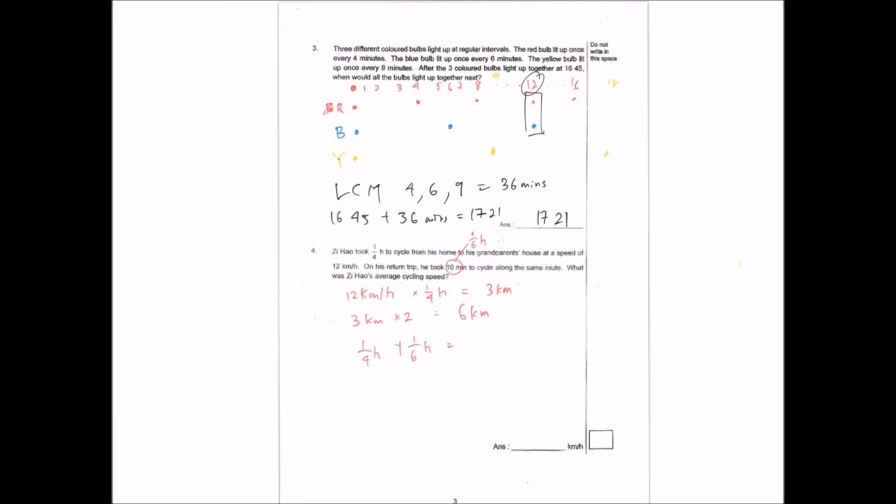Since we can use the calculator, we'll just use the calculator to find the answer: 5/12 hours. So this is the total time taken. You can change it to minutes if you want to help your understanding. But fraction is always the best form because usually they express speed as kilometer per hour, and therefore if you leave it in hours, you can straight away multiply with the speed without having to convert from minutes to hours and then back to minutes again. So to find Zihao's average cycling speed, we'll just take the total distance divided by the total time.